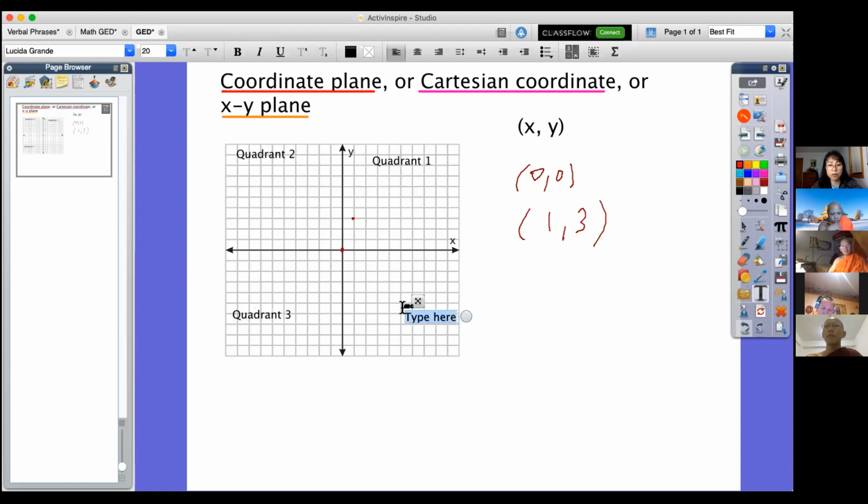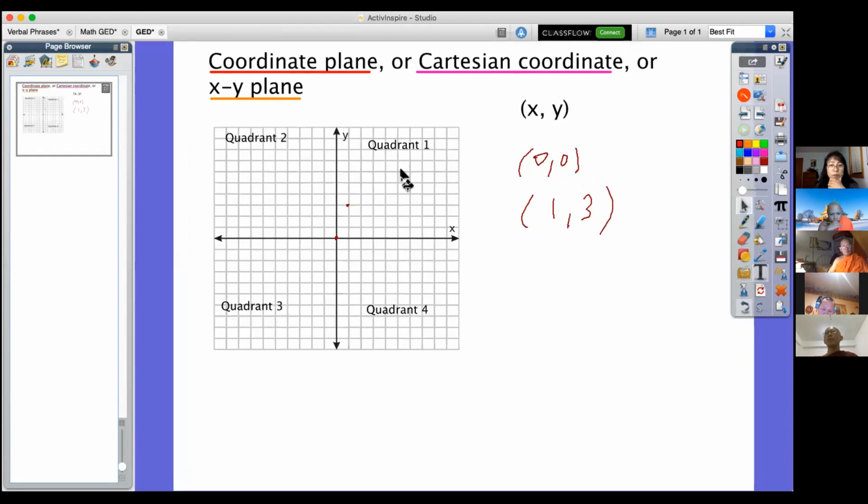And this one is quadrant 4. Okay. So, right? Okay. So then if I have, let's say -2 and 3, what quadrant am I in? If I have -2 and 3, what quadrant is the point at? 1, 2, or 3? 3. 2.